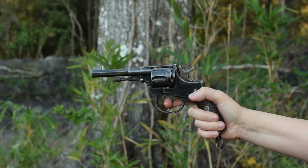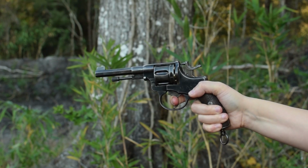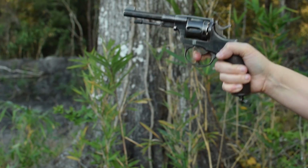I like using the 7.5 Swedish one more. Yeah, it's just easier for me to handle and get an actual grip on it. It's, in general, just more hand friendly. That's fair. If that came in a 9mm, would you be kind of excited?